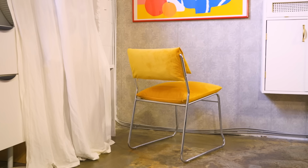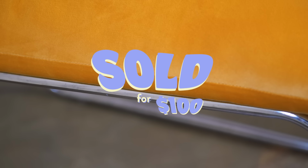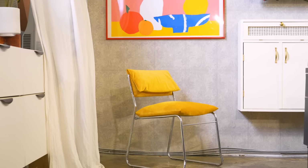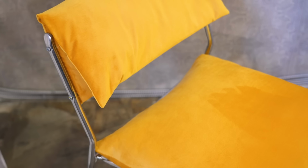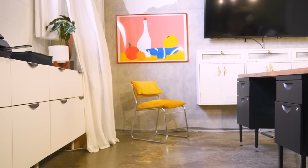The chair though, it did sell thankfully, and I ended up getting $100 for the chair, but I will have to account for what was spent on the light, as well as the chair, and thankfully we still profited here. And it brings our new project profit grand total to $2,317.64. Obviously not the greatest profits we've made in this series, but I can't win them all.